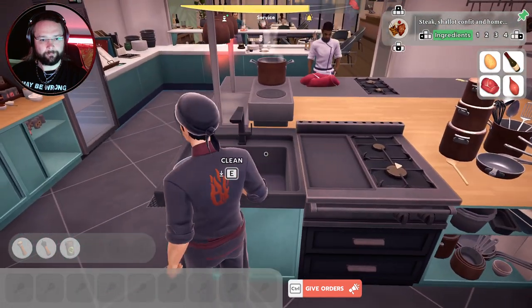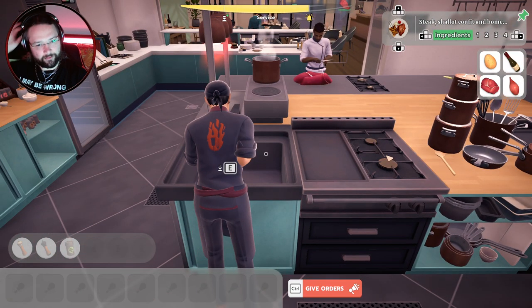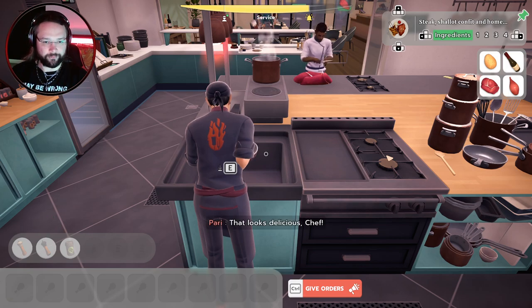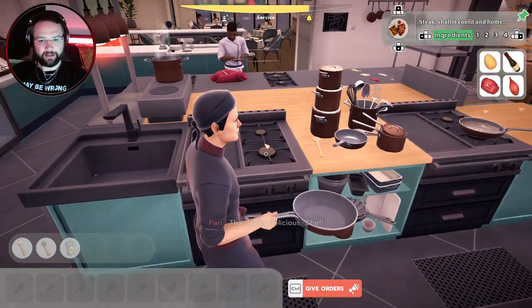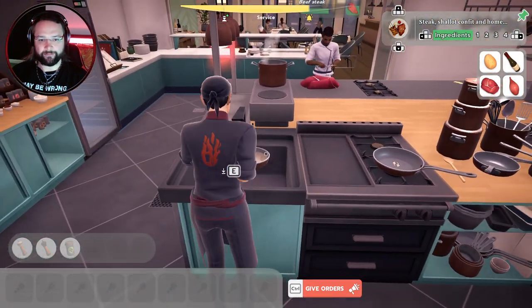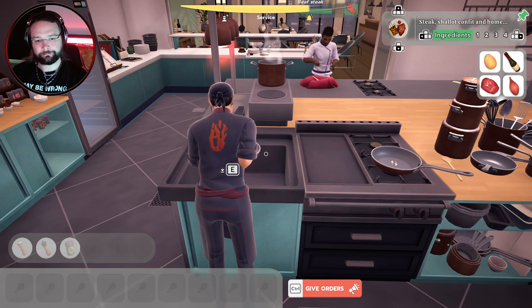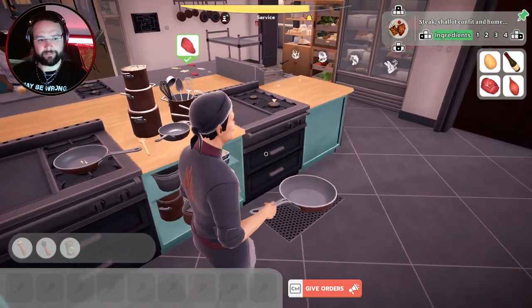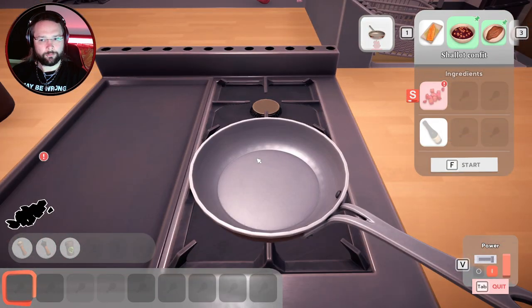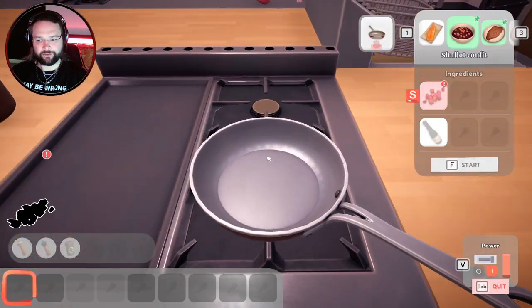Right. Let's get these pots and pans washed up. And we'll get one heated ready for a fish or a veal. And then we'll get one that's just there for the sake of being there for a steak, maybe. Anything else I need to get ready at the minute? It seems I've basically got everything ready that I need. I did just turn that on, didn't I? Yeah.